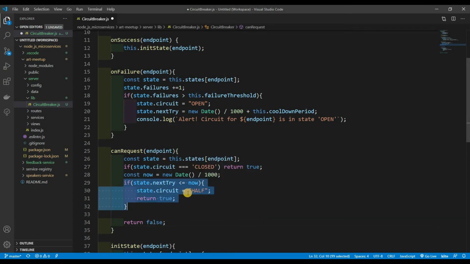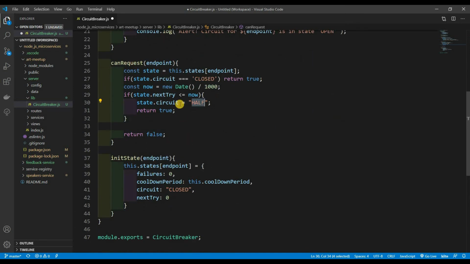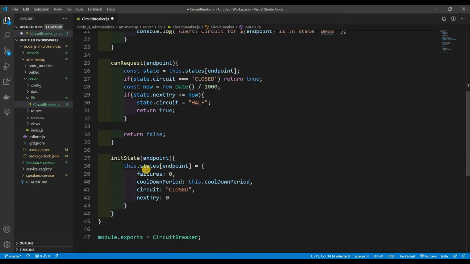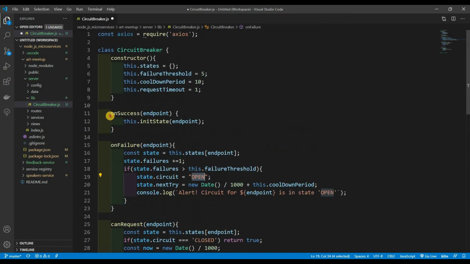Notice that inside this if statement, if it is true, we're not going to reinitialize this state because obviously we only have one attempt to do this. So if it's true, we can make that request. But if that request fails again, it's going to go on failure and it's going to set it to open, which redoes all this again, right? We only want to initialize that state once again if it's on success. Now that we have all this set up, we could actually start using it if we wanted to. In this case we are. So let's use it.